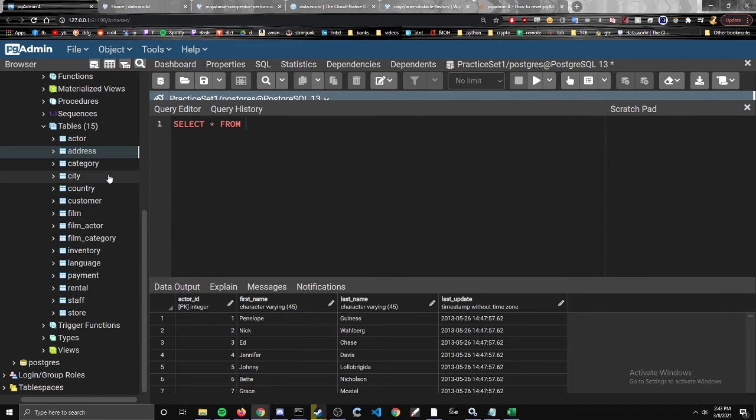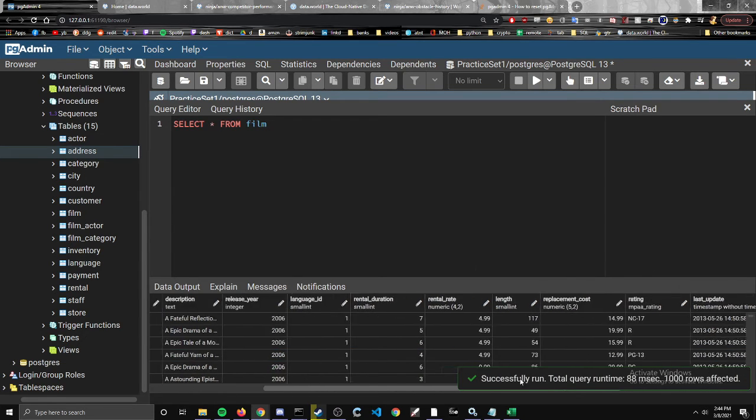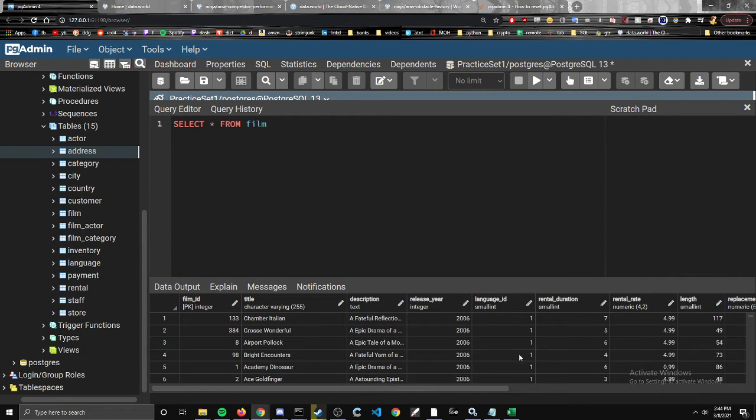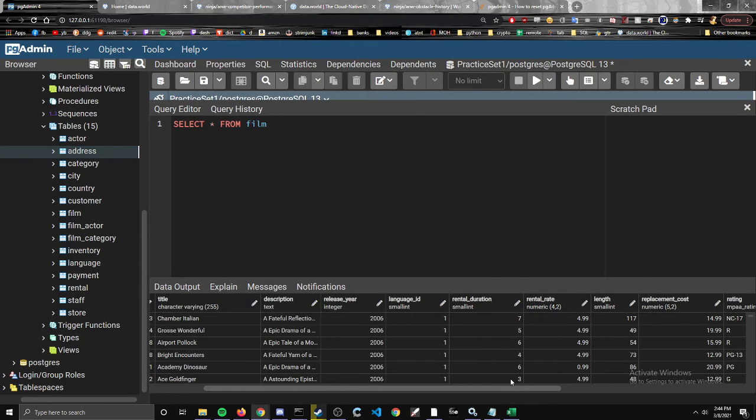So we just got the name and the last update. Okay, let's do film. Let's see if I can connect actor to the film table, because I don't think there are actor names in this film table. So we just see the titles. We do not see the actual actor names in any of these columns. So we got film ID right here. That's the primary film ID in film. Okay, do we have any other tables? We got language ID. Okay, the other table only had actor ID. I don't think we need to be joining on language ID.